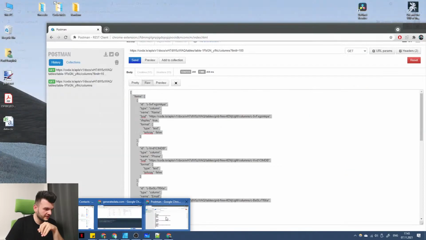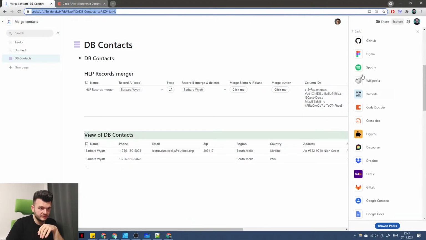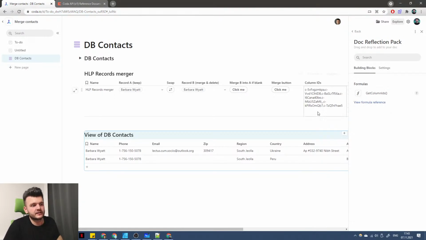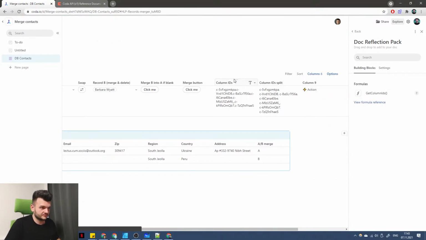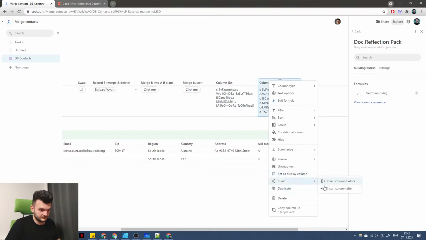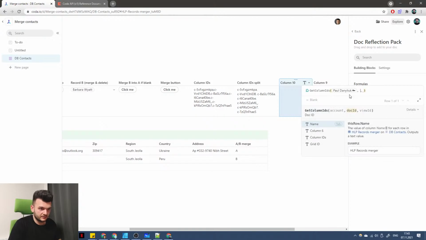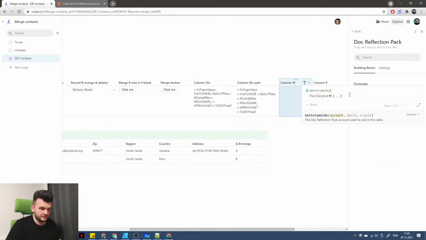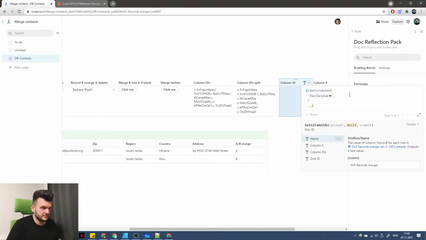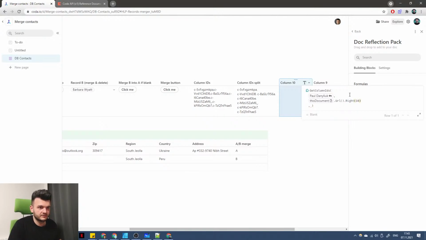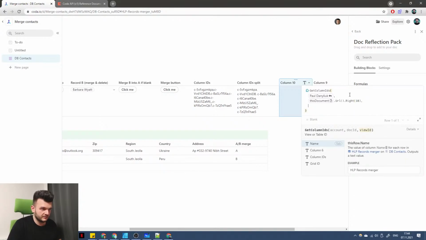Now I can go back to my normal account. I have the pack connected, I can use it. So, get column IDs. The doc ID is gonna be this document URL, the last 10 characters, and the table ID is gonna be grid ID.